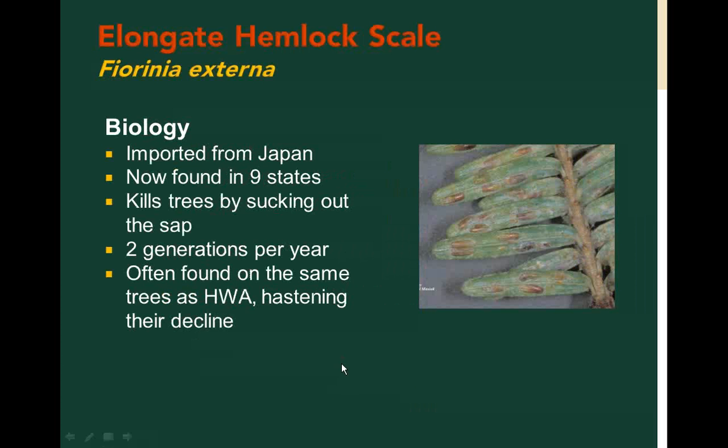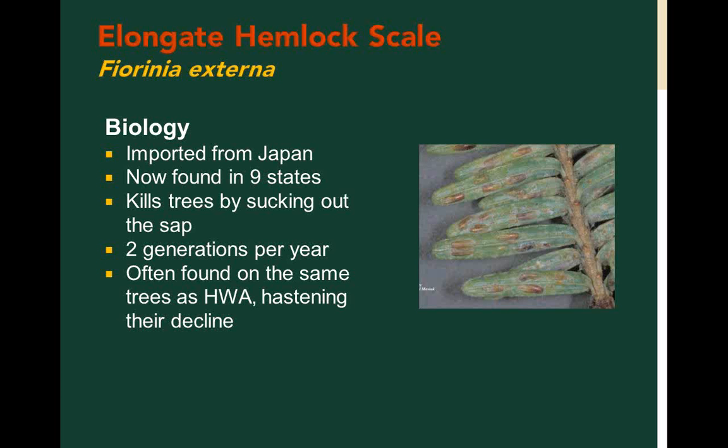One of the more difficult problems that hemlocks have, other than hemlock woolly adelgid, is the Fiorinia scale, or the elongate hemlock scale. This is an imported scale. It's spreading rapidly, and it works quite quickly. If you take a look at the number of scales on some of those needles, you see maybe 4 or 5. But once you get up to 6 or 7 or 8 scales on that one needle, it will basically devitalize that needle. The needle will turn yellow, it'll turn brown, and then drop to the ground.